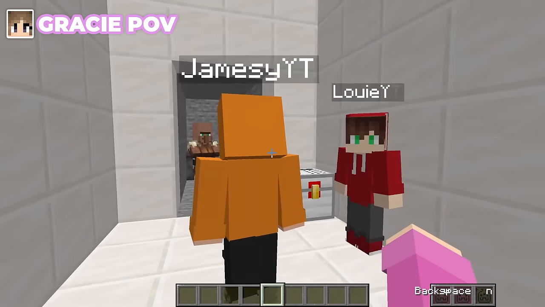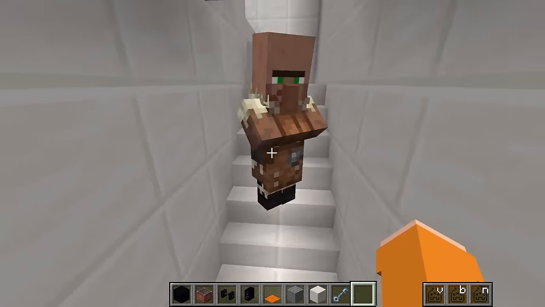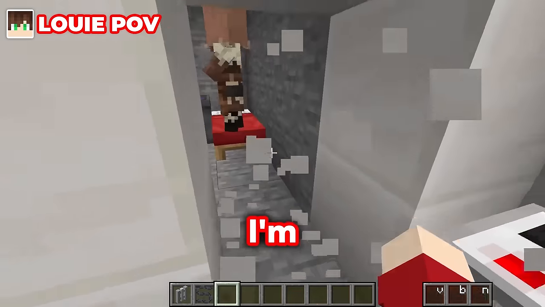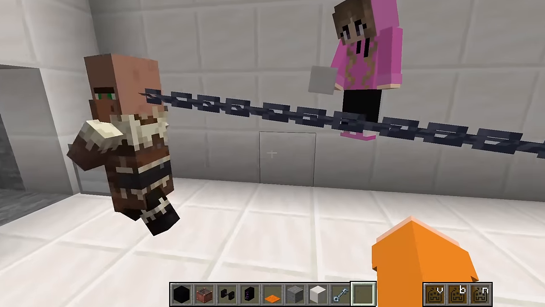No, you guys opened it up! I told you not to! What have you done? He's on the loose! Where's he going? Oh, I'm taking you back into your jail, sir! Jamesy, I think we need to save him! I'm taking him back with us! Gracie, are you gonna explain why you have a prisoner in your house?